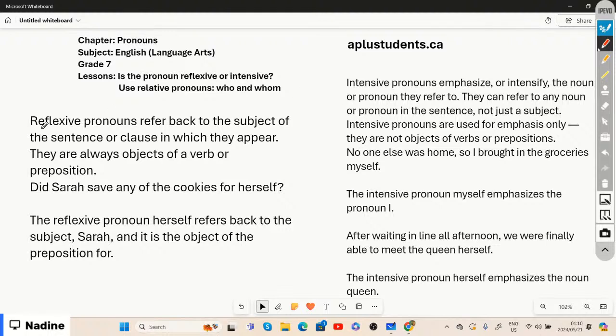So reflexive pronouns need to refer back to the subject of the sentence or the clause in which they appear. They are always objects of a verb or of prepositions.